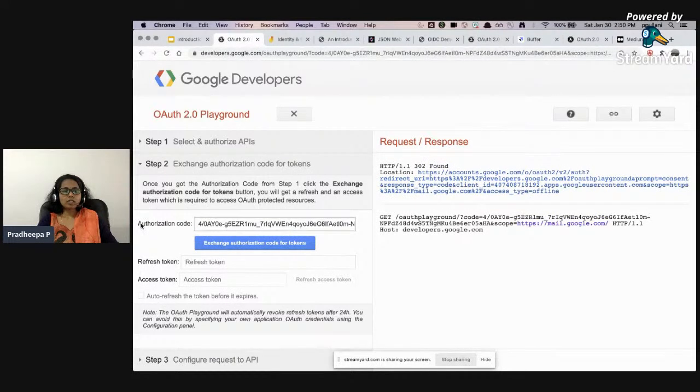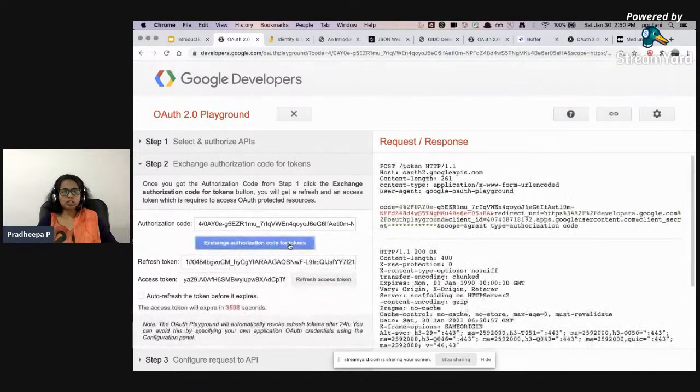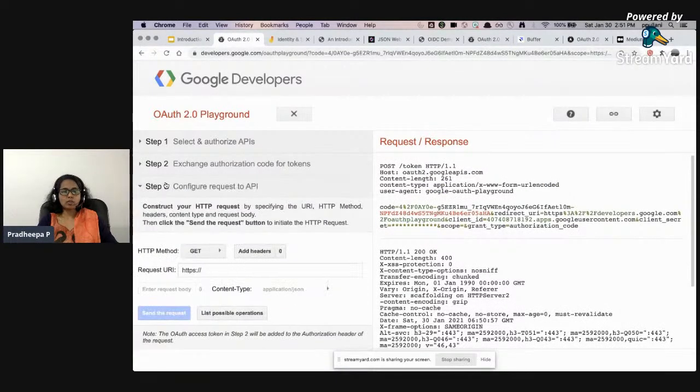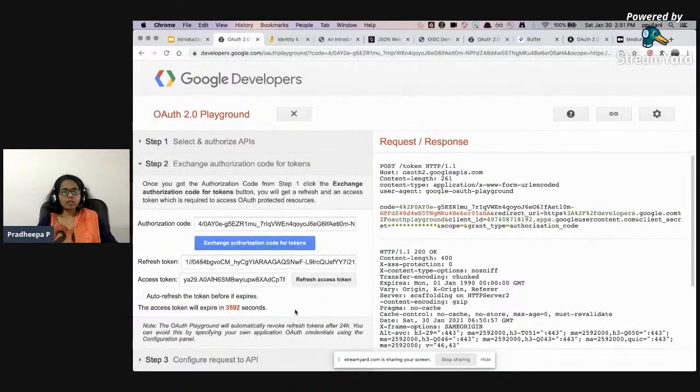So if you look at this, this is the auth code that has been generated. And if you want to look at the request that is going, like the OAuth flow and how the client ID is being passed and everything. So like how we defined, right, we exchange the authorization code for tokens. So we get the tokens, and you can see that the token is expiring in so and so time. And if you say auto refresh token, then it will create a new refresh token every time. So if you go here, yeah, we can say it's done.